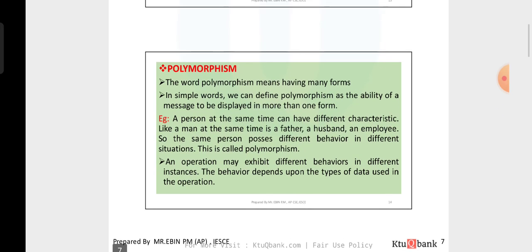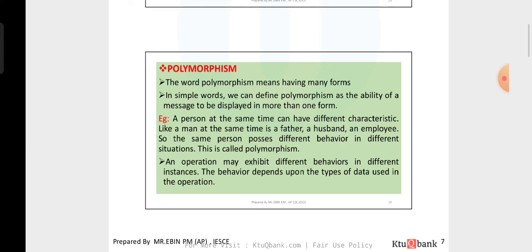Next one is polymorphism. Polymorphism means having many forms. Okay. We can define polymorphism as the ability of a message to be displayed in multiple forms. So if you consider an example of a person, at the same time they can have different characteristics. Like a person at the same time is a father, is a husband, or is an employee.